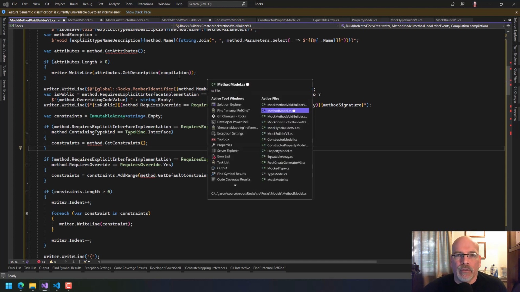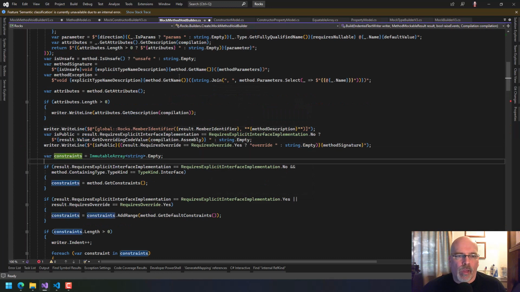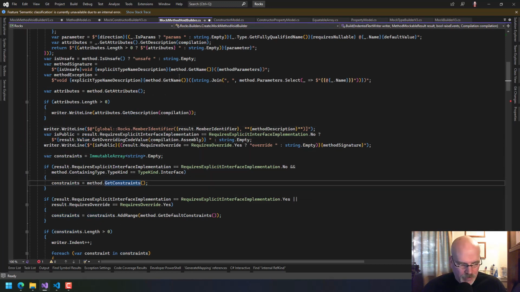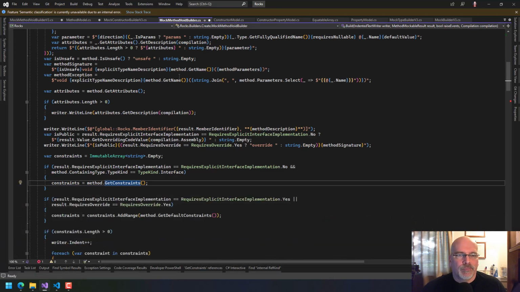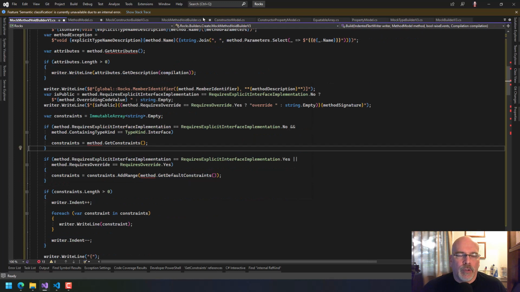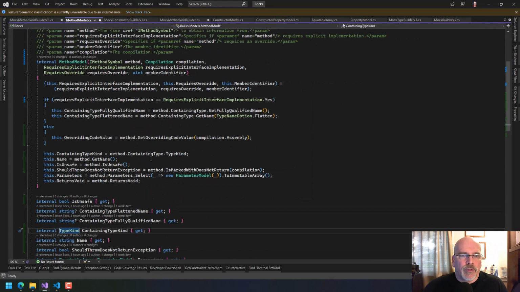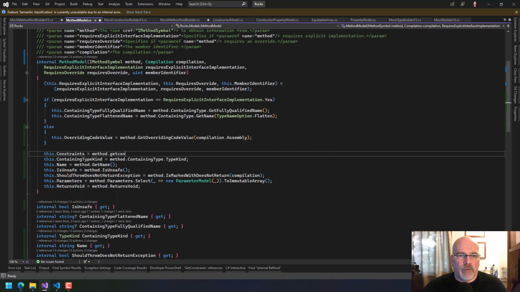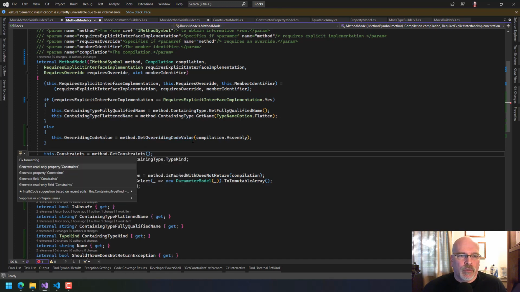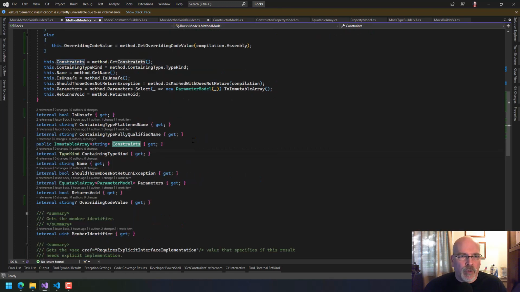How often do we call that? Because if we're only calling it in certain conditions, well, you know, we could just call it. What is that giving back here? An immutable array string. Okay. Constraints. This dot constraints is equal to method get constraints. And then you become your read-only property, but guess what? You're going to be an equatable array. I know one of these is going to sneak in somewhere and it's going to bite me.